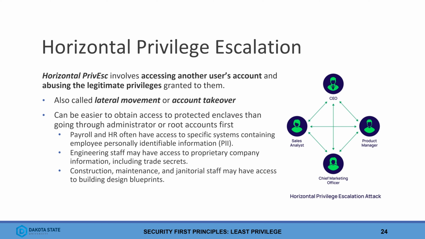The reason they find these users interesting is because these protected enclaves usually have data that isn't accessible to the rest of the organization, like payroll and HR, which often have access to specific systems containing employee PII, which might be good for stealing identities or running scams. Engineering staff may have access to proprietary company information, including trade secrets, which might be interesting to competitors or a certain nation state, as well as the construction, maintenance, and janitorial staff, which may have access to building design blueprints for any adversary looking to infiltrate a facility physically.